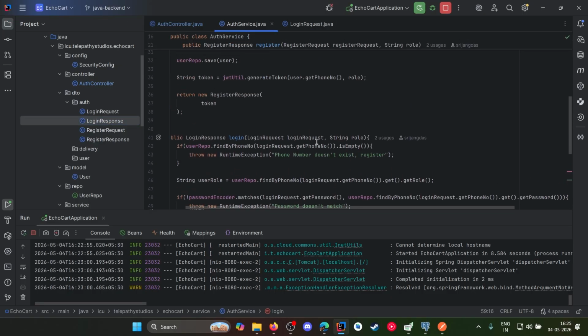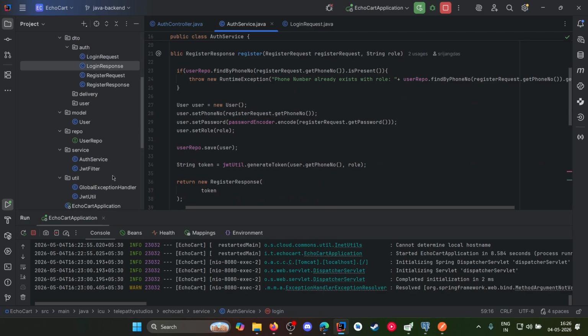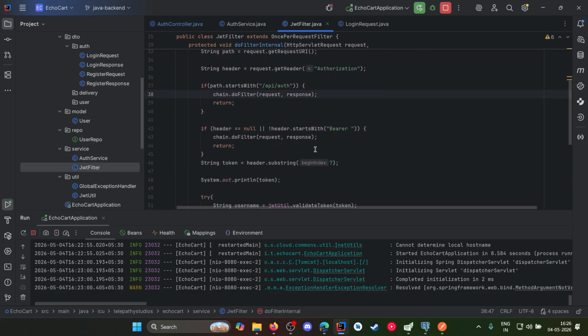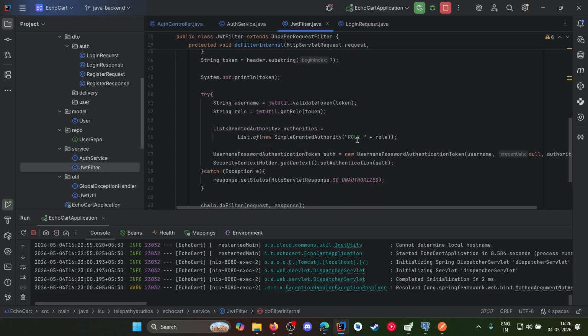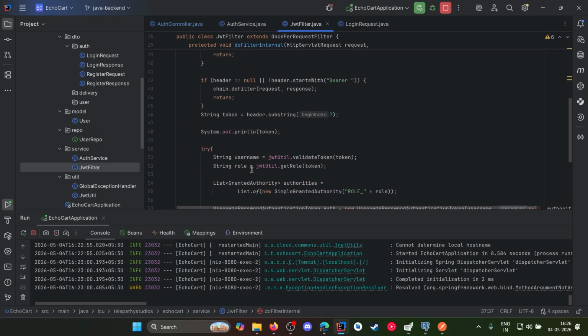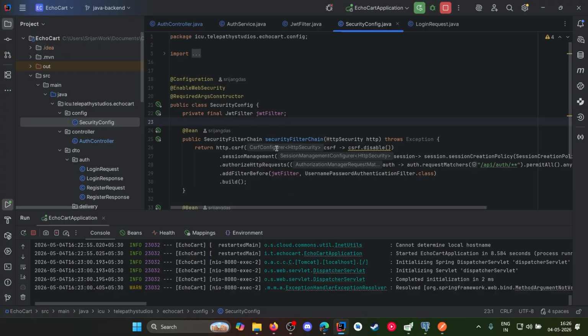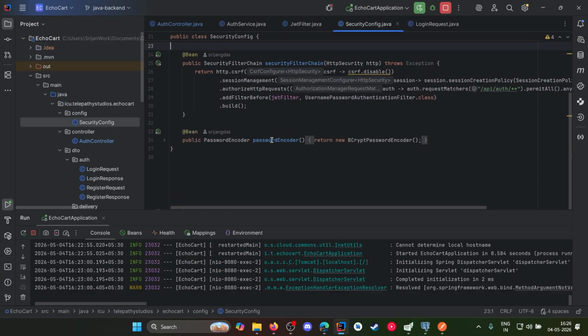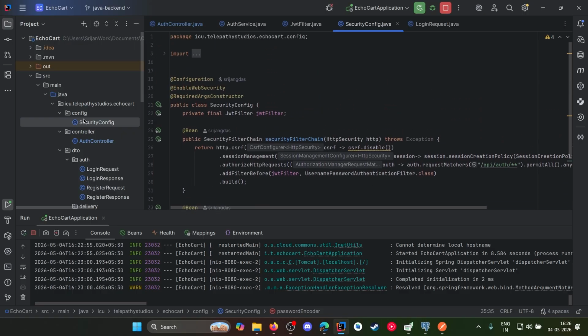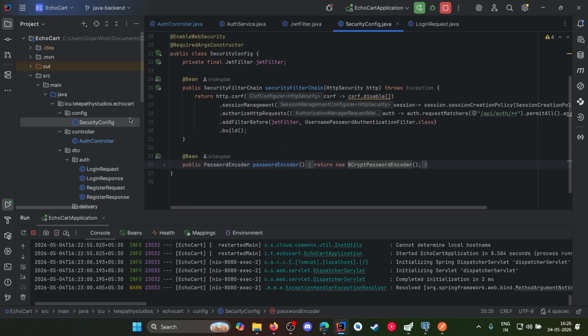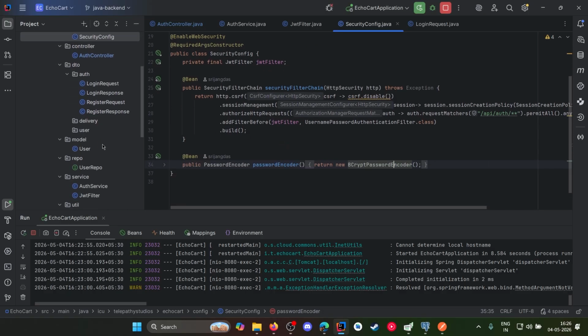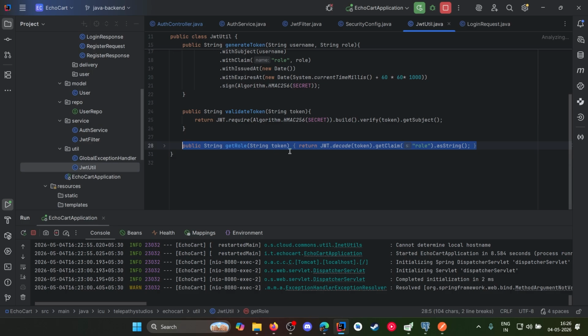So yeah, that's how it's working. And I had made a couple of changes in most of the code. I think you can check it once if you want to. Oh sorry, JWT filter. I had just typed authentication here to make sure it doesn't create an error. And let me see, in security config I have a password encoder. This encodes the password. I think I said it in the last video. Okay, sorry, my bad if I am repeating myself. I think that this is all. You don't need any more information.